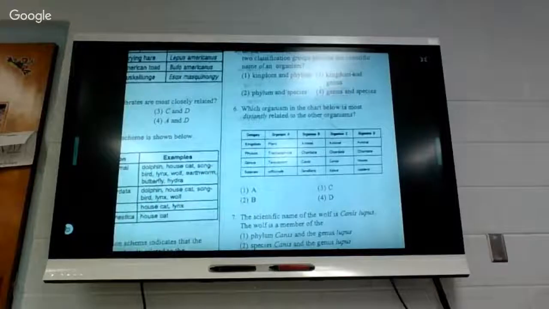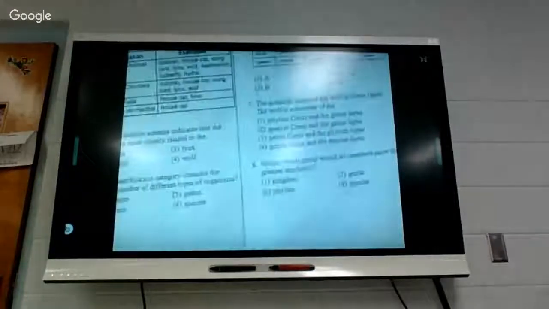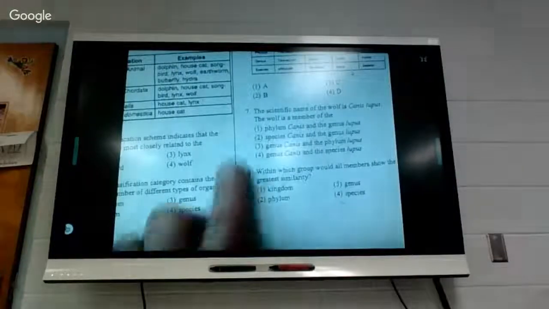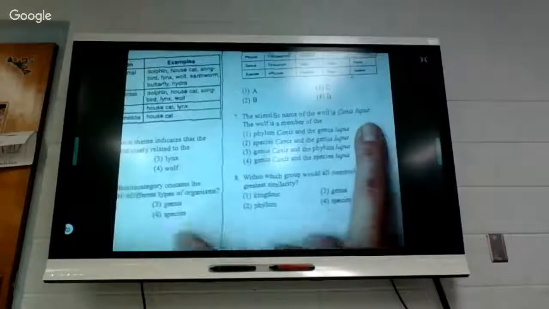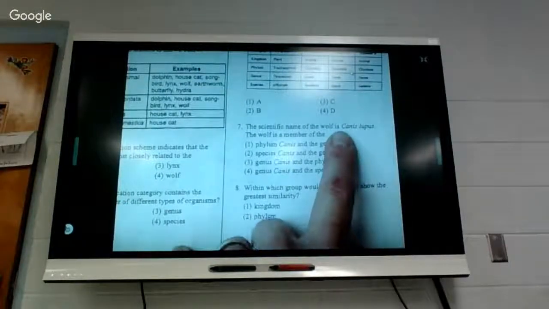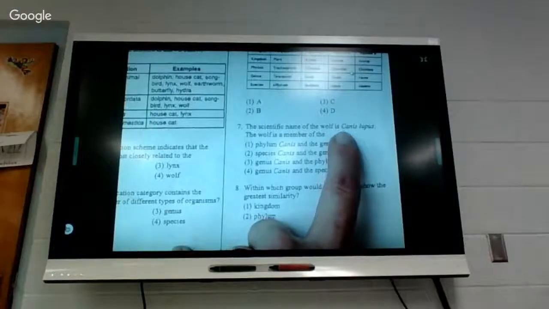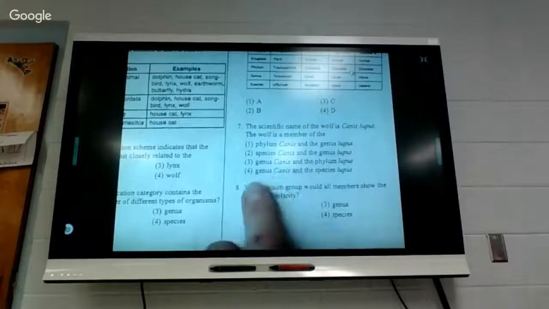All right, now, number 6. Okay, which one is that? 5 was 4. Okay, 4 was. Okay. I hate when there are no numbers, like we're calling all these. So number 7, Canis lupus. Now you know. What matches up with Canis? I said 4. All right, so it's always a genus. Yep. And then species. So 4 is correct.